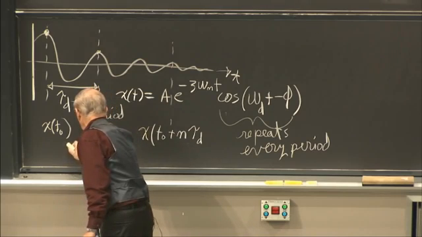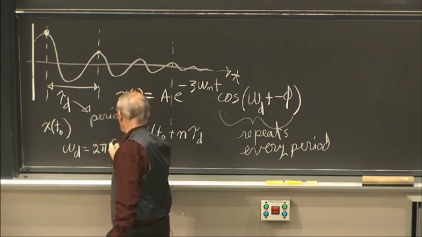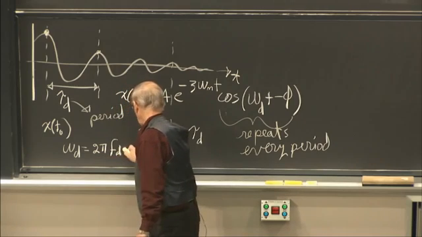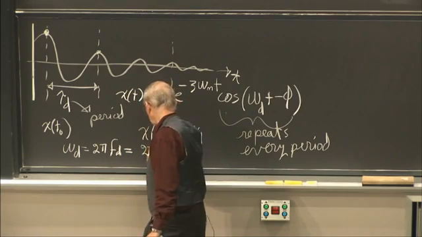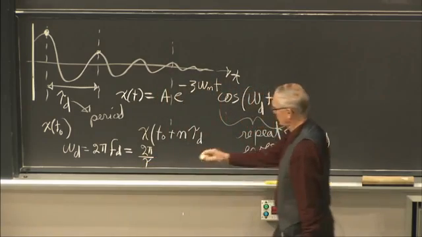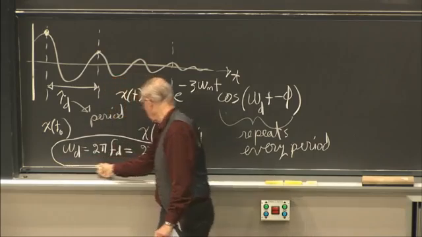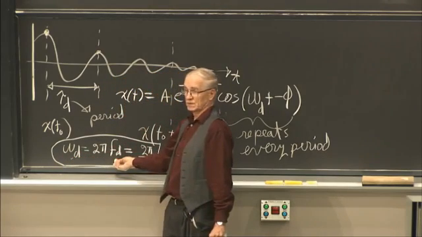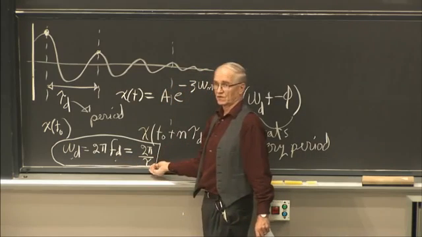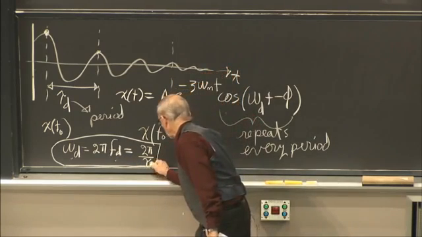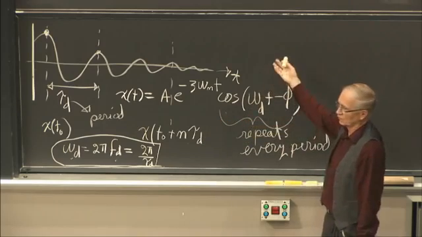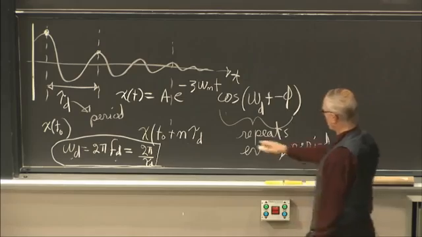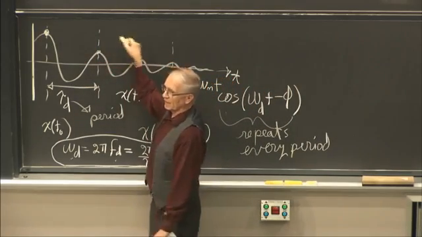So this is a period. Remember, omega d is the same thing as 2 pi times the frequency in hertz, and frequency is 1 over period, so 2 pi over the period. So remember, there's a relationship that you need to remember that relates radian frequency to frequency in cycles per second, in hertz, to frequency expressed as a period. This would be tau d here, and this would be f d. For any frequency you can say that: omega is 2 pi f is 2 pi over tau. So you've got to be good with that. But now, here we are, 2 peaks separated by n periods.